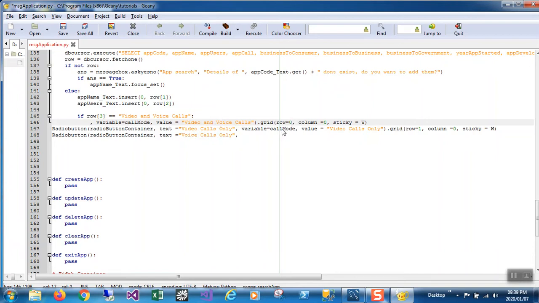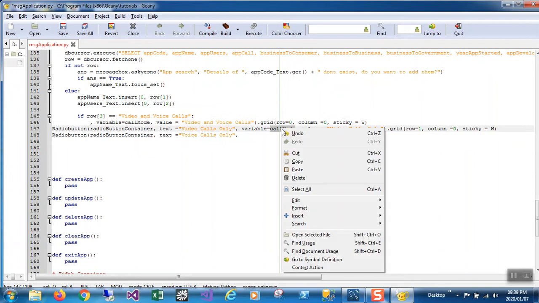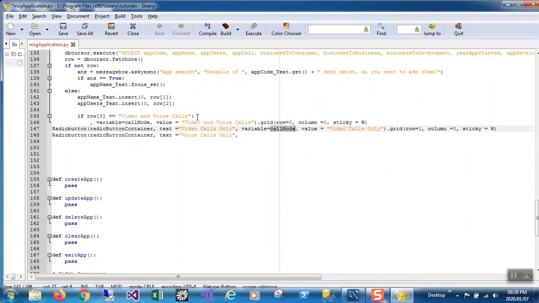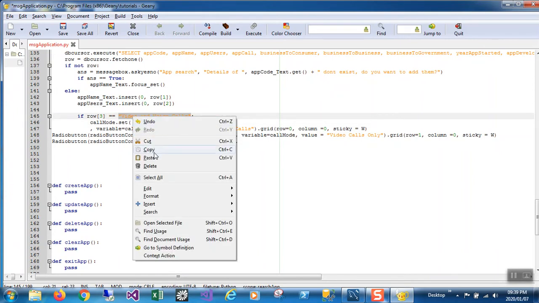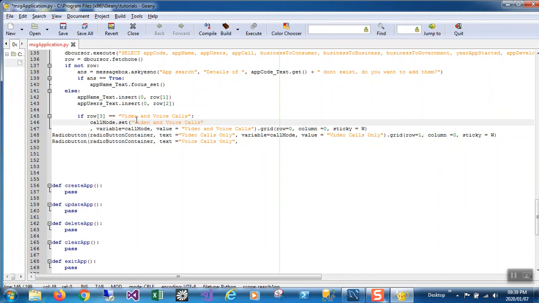In other words, we want this variable, because that's the one that is going to be used. We want to set that one, dot set, to that. And then what else do we want to do?